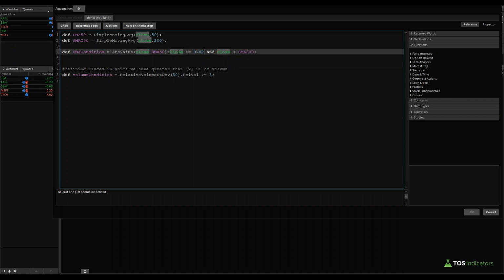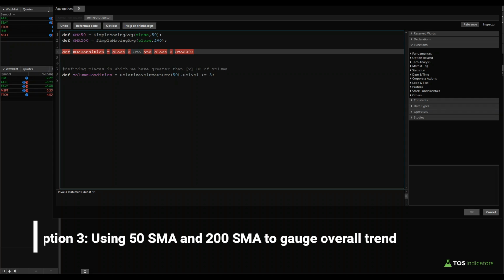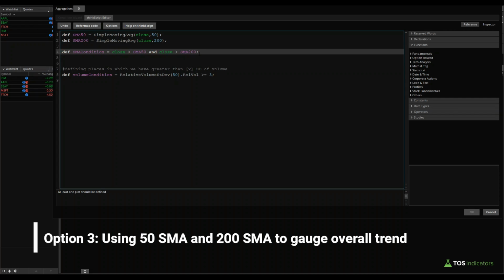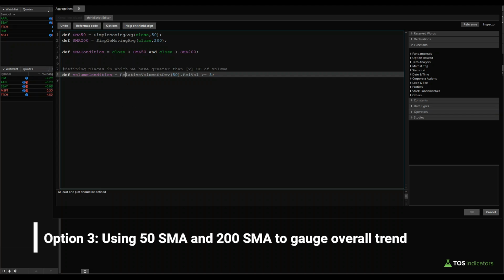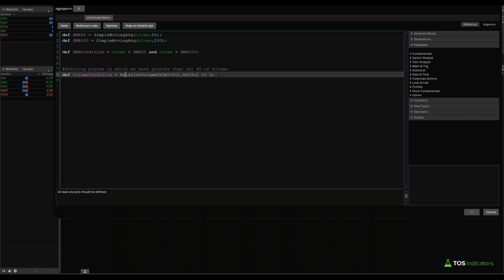That's another way that you could essentially interpret this statement of price around it. So I'm giving you several different options here. And then the last way that I think is at least one interesting way to do it is to keep things super simple and just say, hey, where are we above both the 50 and the 200 period simple moving average, where our volume is showing us that we have volume which is greater than usual, specifically greater than 3 standard deviations.